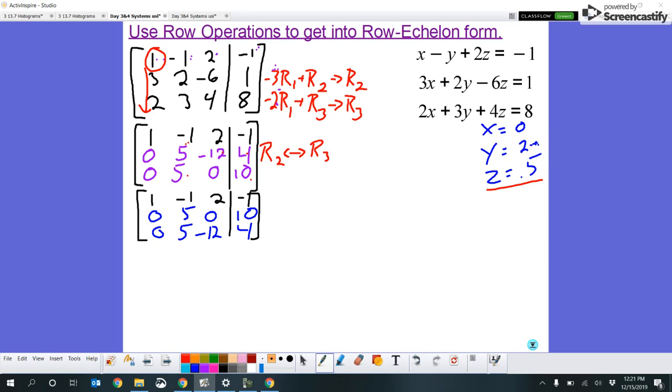Well, I'm not really locked in on that, but I'm kind of excited about that. But hey, if that falls apart in the future, I'm not going to get too attached to it because I'm not trying to get that quite yet. So I'm going to do 1/5 times row 2, and that's going in row 2.